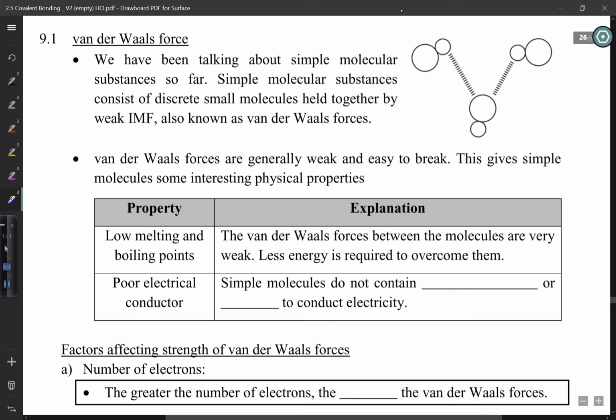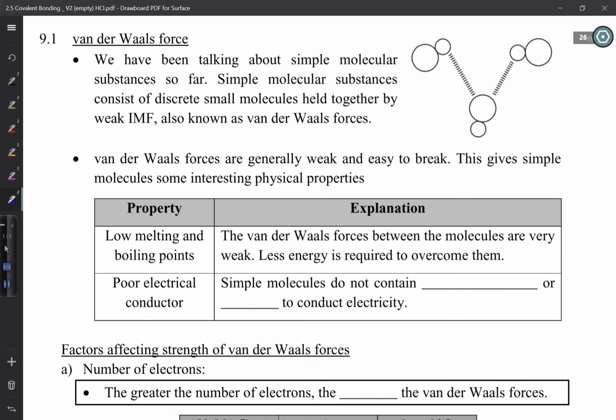Next, it has poor electrical conductivity. Please don't try this at home. If you take very, very pure water, throw it in the bathtub, and then throw the hairdryer inside the bathtub, you shouldn't get electrocuted. Pure water wouldn't. But please don't try this at home. Disclaimer: if you do, you die, not my problem. I got evidence, I recorded it. You try at home, then this will be the evidence.